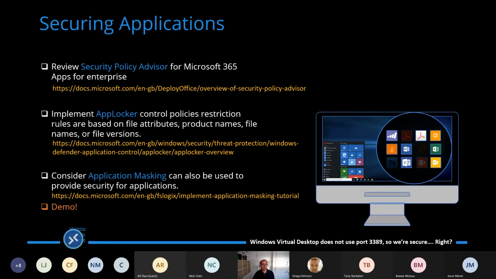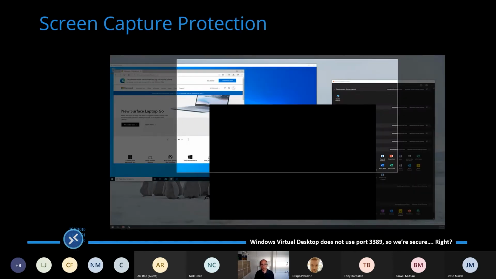So switching topics again, we talked about applications, we talked about data and identity. There's actually a fun new feature introduced a couple of weeks or months back, which allows you to prevent taking screenshots of your WVD session. The first question I always get is, yeah, but I can still take a photo of the screen with my phone, for example. Sure, we're not going to prevent that, but this is just another security method you can use on top of WVD, actually preventing users from taking a screenshot of the WVD session.